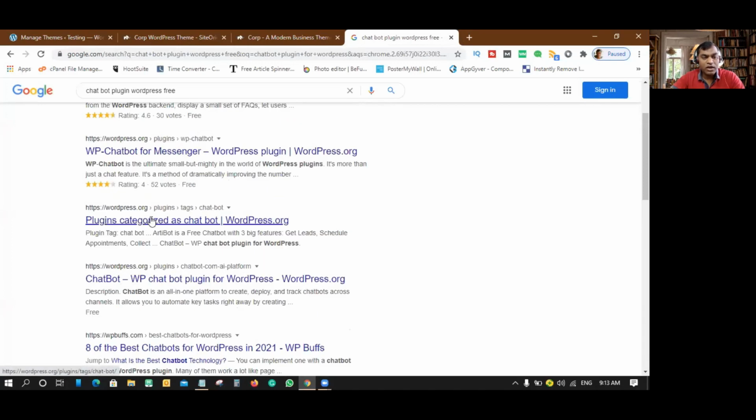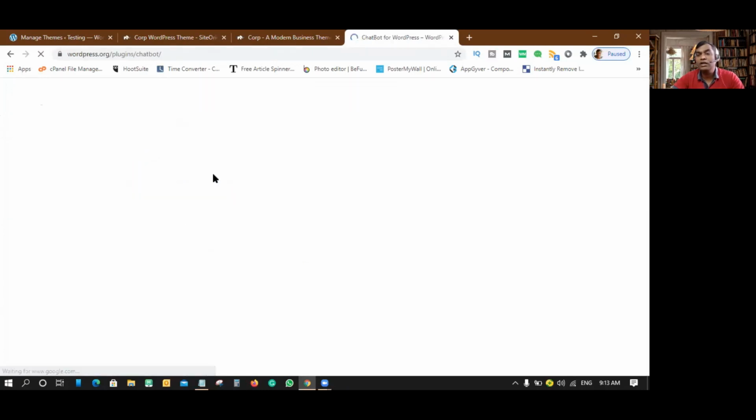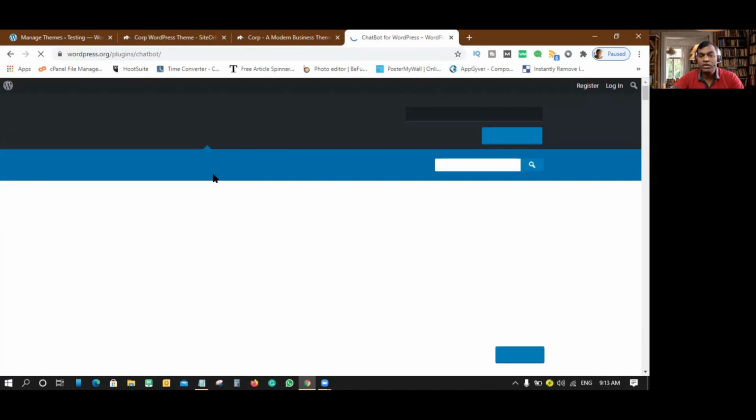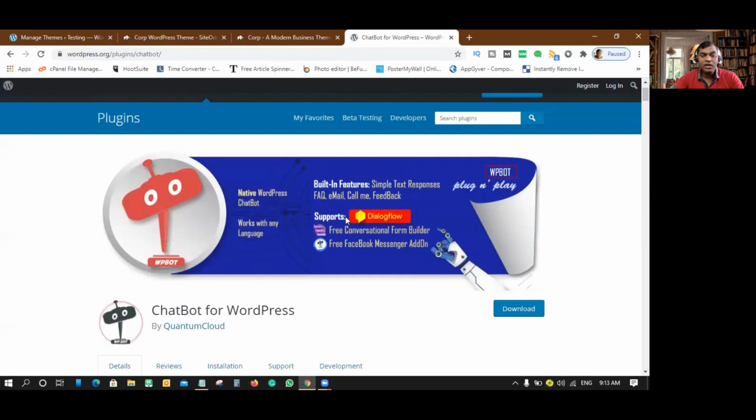Once you got the plugin name here and you see it is free, generally these are all on WordPress. So either you look for it from here, download it and install it back into your WordPress. All right. So let's say this is one of the plugins. Now here it is, a download. So I'm going to show you how to install a plugin as well right now. So I will go and download it here. Right, it's here.